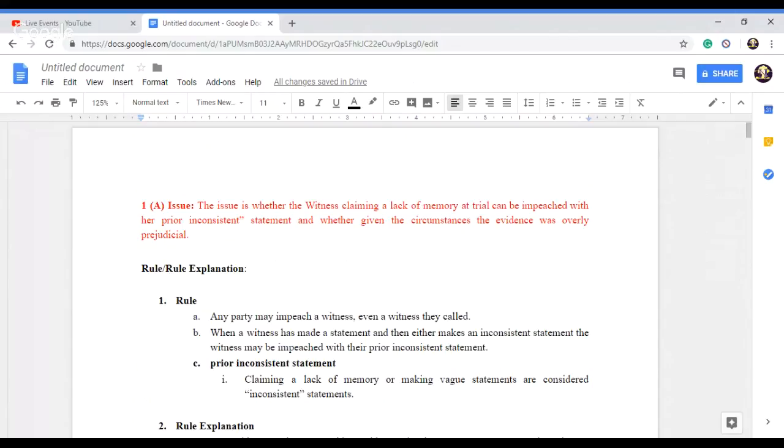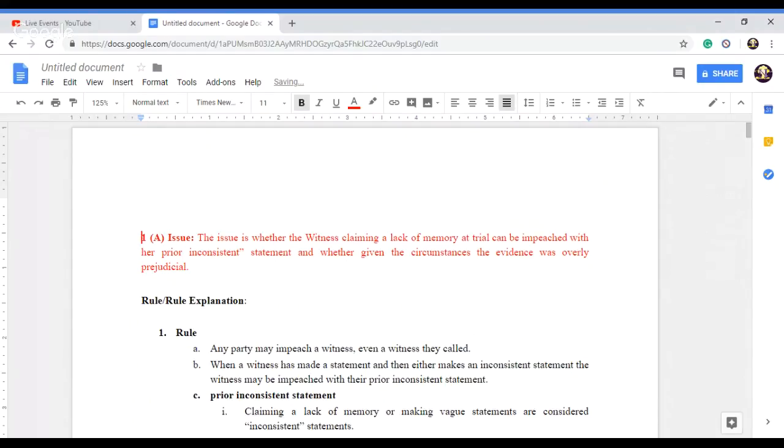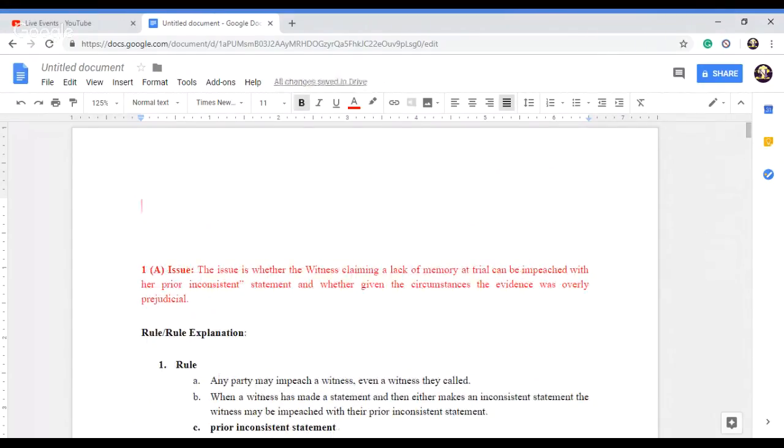Now, there are a couple of things I want to mention before we end this today. The first thing I need you guys to realize, and I'm going to start typing here so you can see what I'm typing, is this: when we're talking about evidence, the rule explanation is just policy. And why is that important? Why do we need policy? Well, especially when we're talking about our 403 balancing test, it's how we're balancing. It's the seesaw that's balancing the policy.